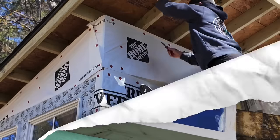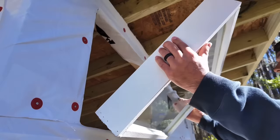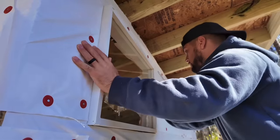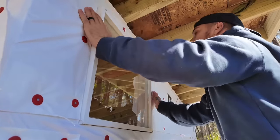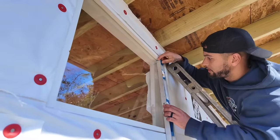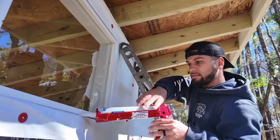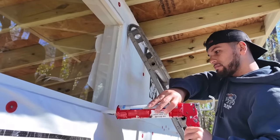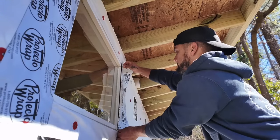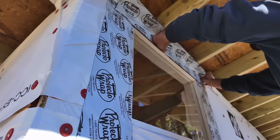After letting the windows sit overnight, it was finally time to install them. So I cut my house wrap and these windows fit inside of there nice and snug, super beautiful. I also made sure to aim the windows outward a little bit so water comes off of that little seal that I made. Then I made sure that they were nice and level and I added a bunch of silicone in between the gaps. And added some window flashing around the windows nice and tight, and I'm pretty confident these windows won't ever leak, especially with the overhang above.